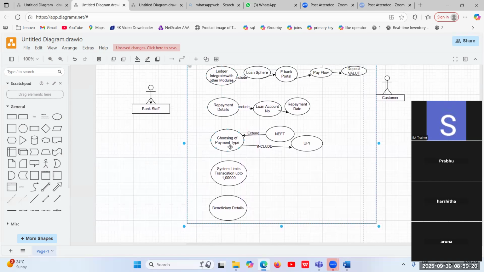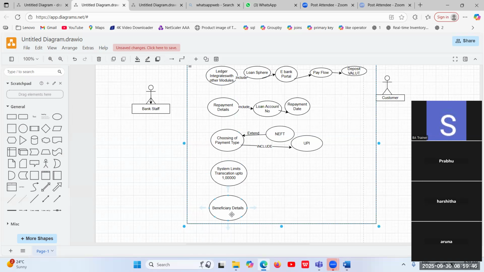Focus on this main flow, main steps, because in a use case we need to target the main flow. Then we need to add the sub process, like what will happen, mandatory, extend. Our main target is this. According to our target, is it right, Arshita, as per requirement? Or you're still cross-verifying?